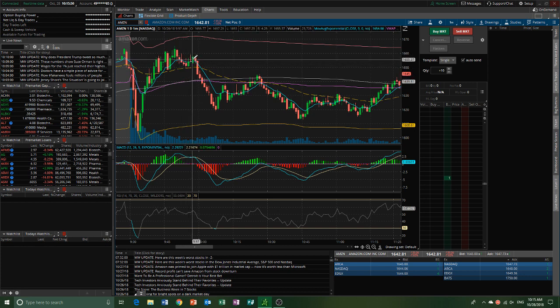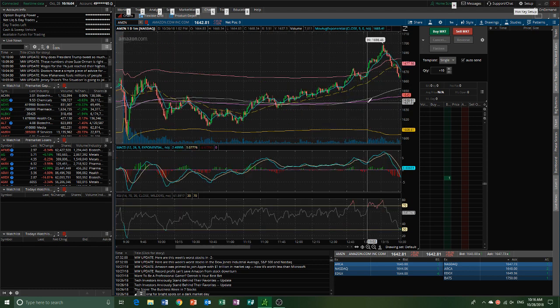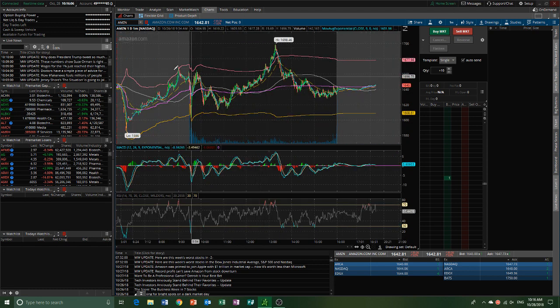You see some of these dojis coming in, and then we just shoot down, and we start trending below the 9 EMA. That's when you want to liquidate your position, because that's not the time to stay in and bag hold, because as you can see, we just consolidated lower and lower. Yeah, later in the day we did come up and grind, but you just want to cut your losses. You don't want to be in for that.